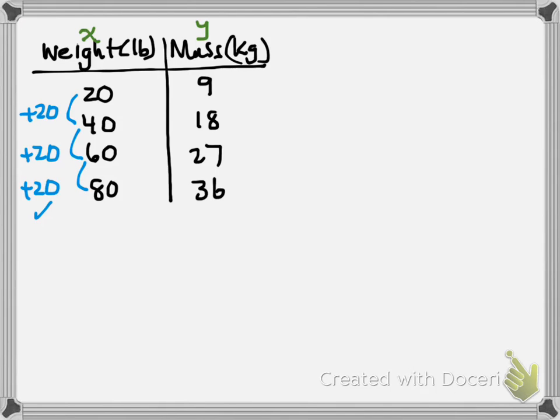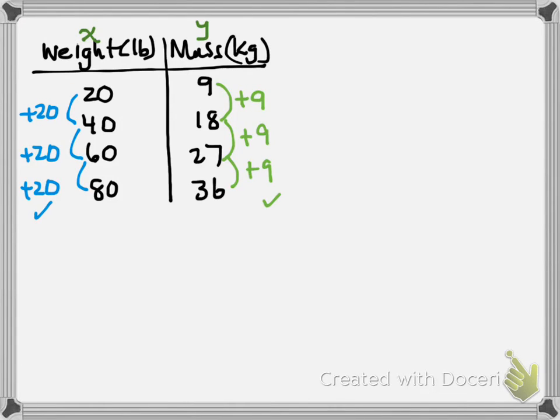Okay? Help me out on this one. What do I do to get from 9 to 18? I subtract 18 and 9. That's right, but tell me the answer. And I wouldn't have a minus sign, I'd have a plus sign because I'm increasing. Okay, and then to get from 18 to 27, I get positive 9 again because it's getting bigger. And what about 27 to 36? Okay, so this also is constant.